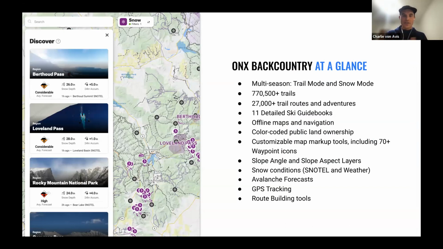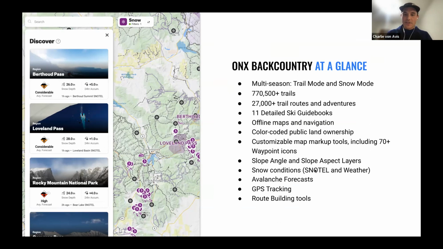We have tons of trails. We have 11 detailed ski guidebooks that we've brought into the app this year, offline maps with navigation, public land, and a suite of GPS tools for customizing your view and checking out detailed data like slope angle, slope aspect, weather conditions, and that kind of thing.